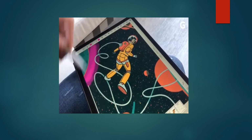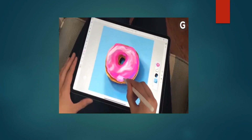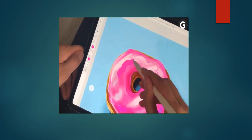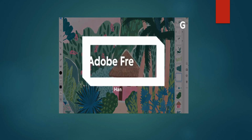Adobe Fresco is a new painting and sketching app for tablets that aims to lure artists and illustrators away from their workstations. I got early access to the new Creative Cloud app on iOS, which Adobe plans to officially launch later this year, and one thing is obvious. This app might be as big a game changer for the iPad as it is for Adobe.